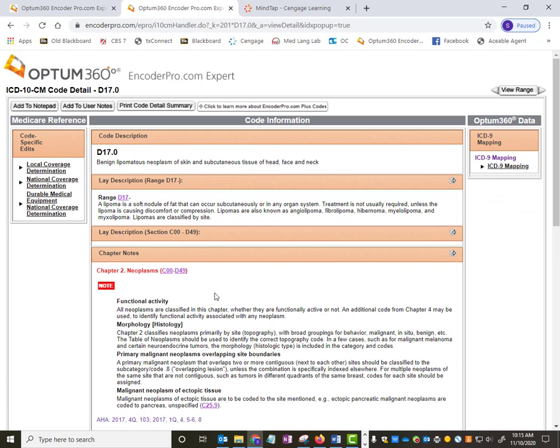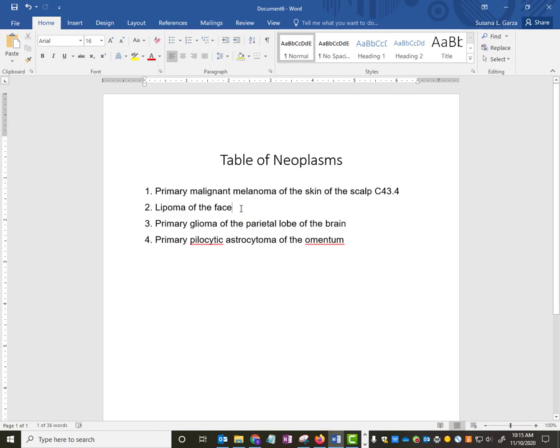I'm going to click on that just to see if we have any other requirements, but this looks like that's our code. So for number 2, it's D17.0.